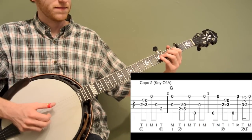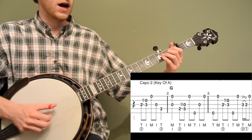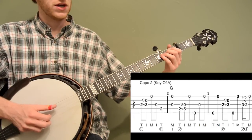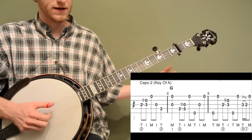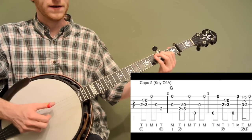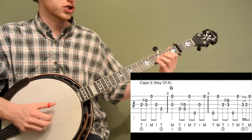Let's do that one more time. Notice how we're putting the emphasis on a different beat. Instead of going, like you might have seen it on other songs, 1 and 2 and 3 and 4 and... So on that one, I'm doing the slide on the 1 and the 3 and the pull off. So 1 and 2 and 3 and 4 and... Notice how we've basically inverted that. We're going 1 and 2 and 3 and 4 and... So we switched those slides to the 2 and the 4, the slide and the pull off, instead of the 1 and the 3. So that's a little interesting variation.